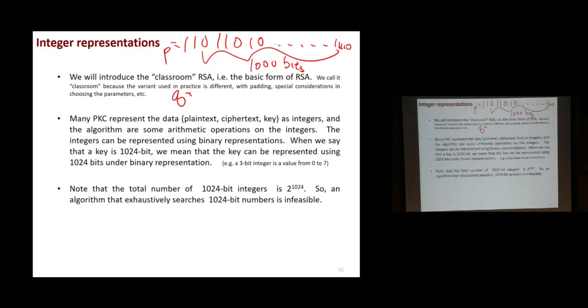For example, you cannot write a program that says for i equal to 1 to P, do something, and P is 1,000 bits. So how long will this run? Use the Singlish again, you have to wait long. It will never end. So in the program or in the algorithm, you cannot have some for loop that goes through all the numbers. Fine?